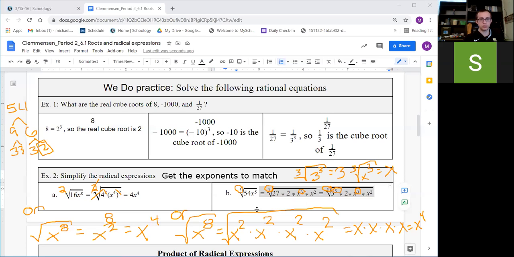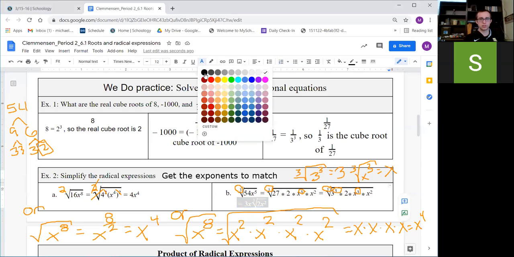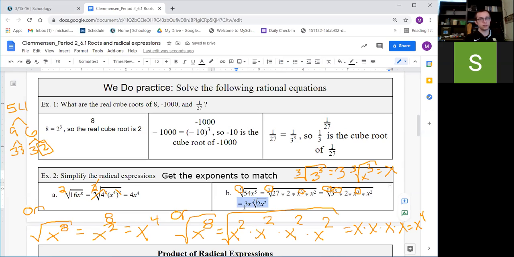All right, so we end up with, this is our final answer. 3x on the outside, because both of those can cancel out with the cube, with a 2 and an x squared left over on the inside. Are there any questions on how we did that problem? Anything anybody's confused about? Anything anybody wants me to go back over, re-talk about, anything along those lines? Anybody needs me to reiterate anything?